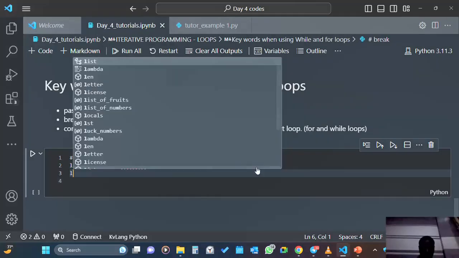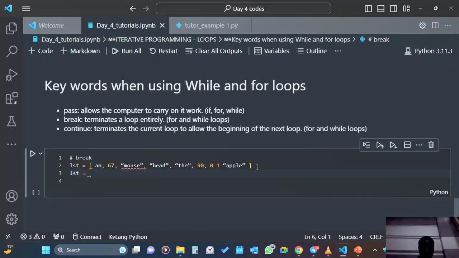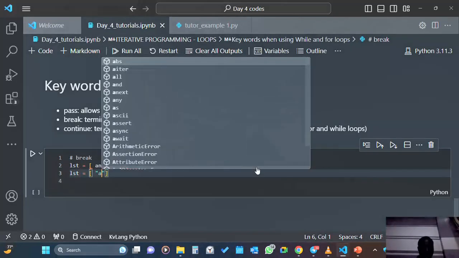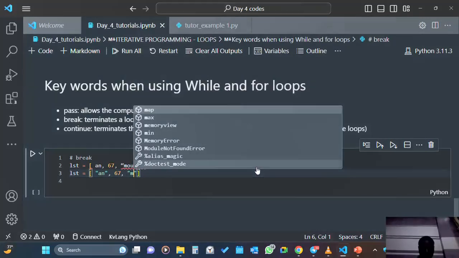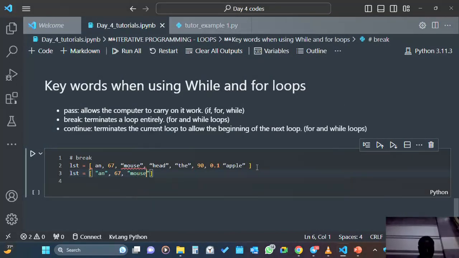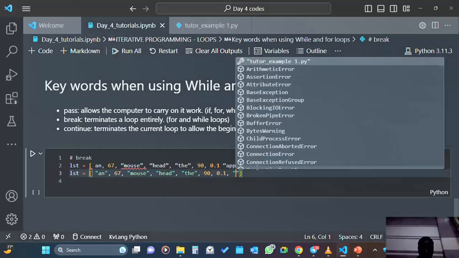So lst is equal to square brackets, then 67 comma, then mouse, then head, then there, then 90, then 0.1, then apple.